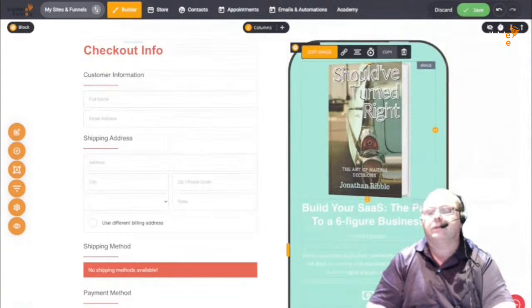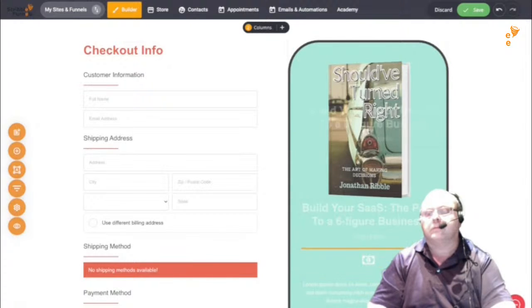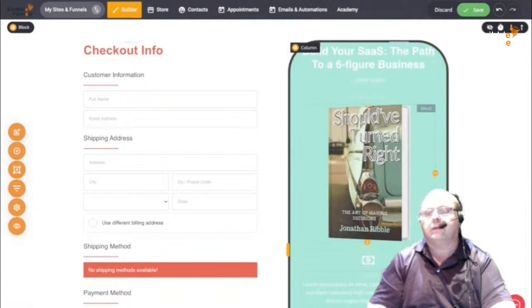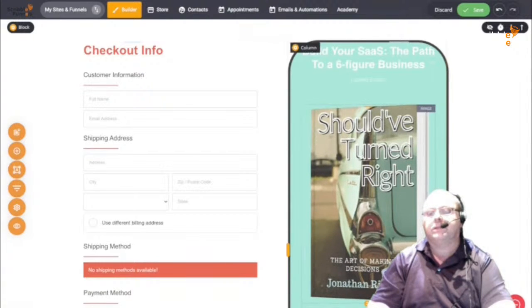I want to get that book just a little bigger though. Let's drop this down. Move this down here. Maybe I want to move that up there. Now I can resize that image.